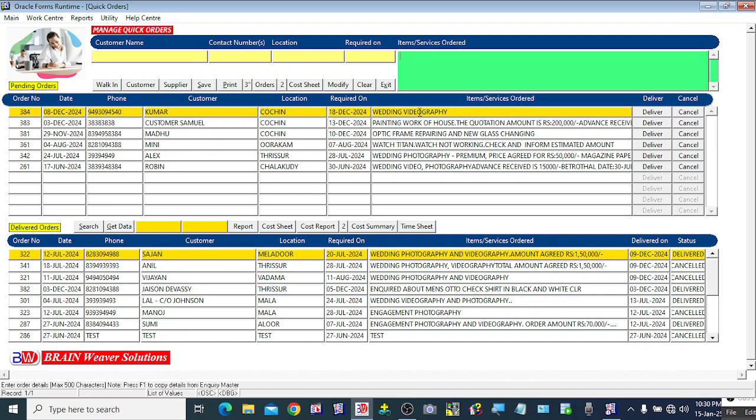Once you enter the order, the system will automatically assign this order into the pending order list. Once this pending order is finished, by clicking this deliver button on the specific order, we can move this pending order into the delivered orders or finished orders.